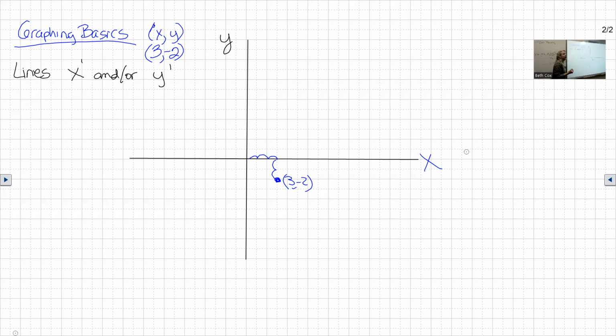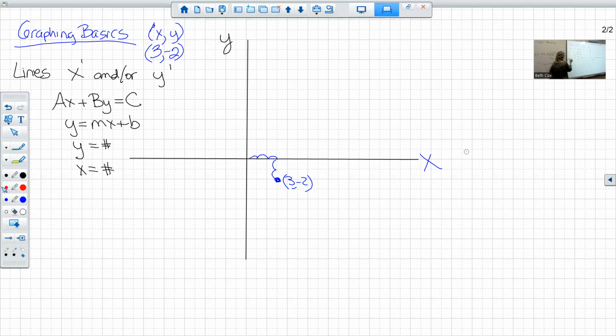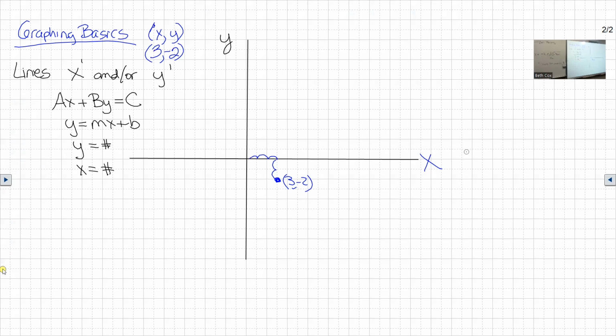Okay, so lines, you're looking for equations that look like this: AX plus BY equals C, or Y equals MX plus B, or Y equals a number, or X equals a number. And I want you to see that in each situation here, you've got only X's and Y's to the first power. Plain X's and plain Y's. When you look at an equation and it's got plain X's and plain Y's, it is a line. You need to know that. Do you think you could? Think you can learn that? If you didn't know it already.